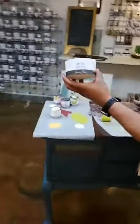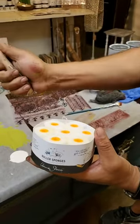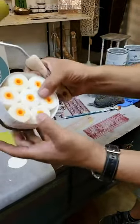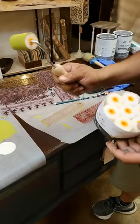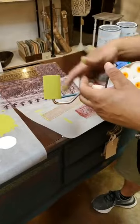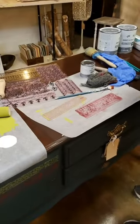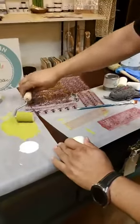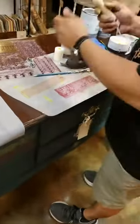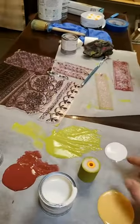Yes, now we're opening up a refill pack. I don't know that all of you have ever bought Annie Sloan rollers. They're super handy. We use them almost daily. Here's the roller, and then you buy refills for it. These we use literally forever. They clean very easily, and they're very sturdy, so they can be cleaned a bunch of times. I can't explain how long they last you, but it's a long time. Yeah, the ones at the store are probably the first ones I ever opened, and those went to the workshop with Annie Sloan. These aren't just regular rollers. I think there's bearings or something in here that make it roll. They're good.